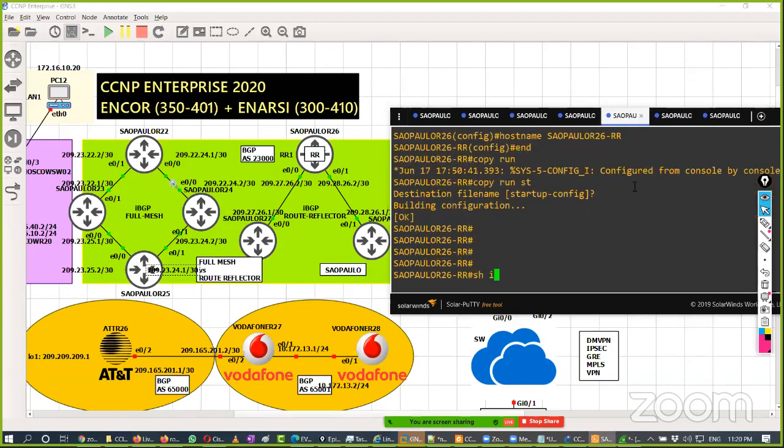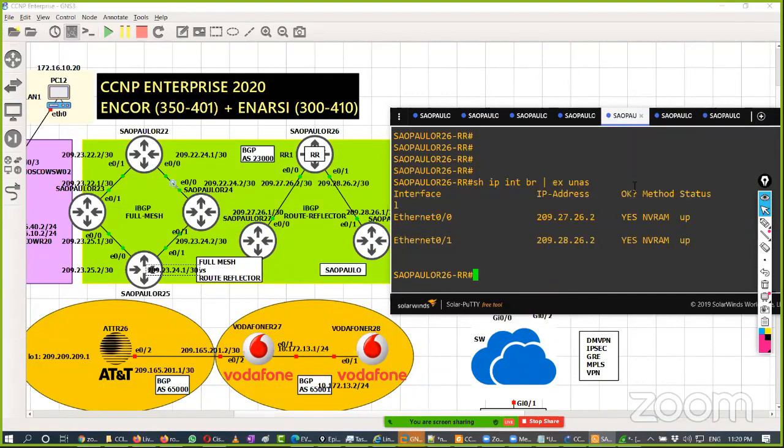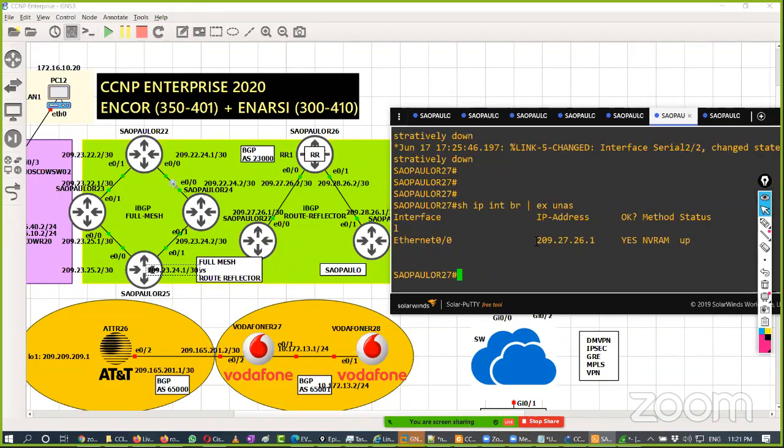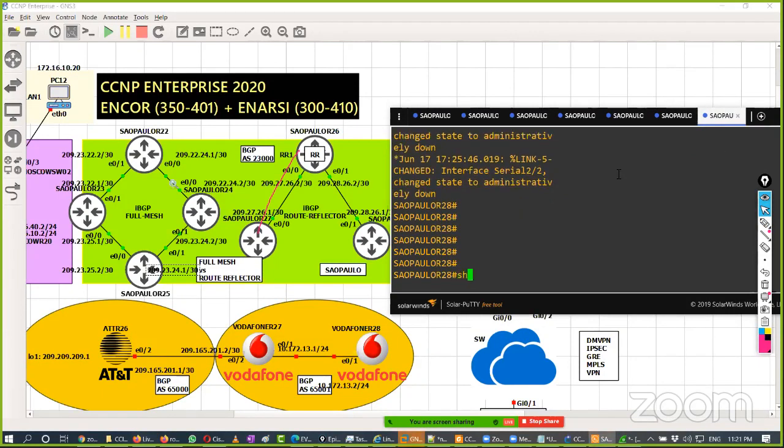So let's see if I have the IPs. Okay, I got the IPs. I have one IP because only one physical IP is connecting to the route reflector. No more networks.